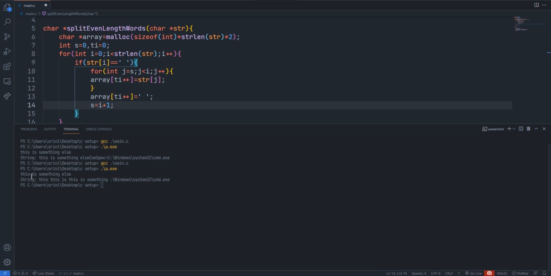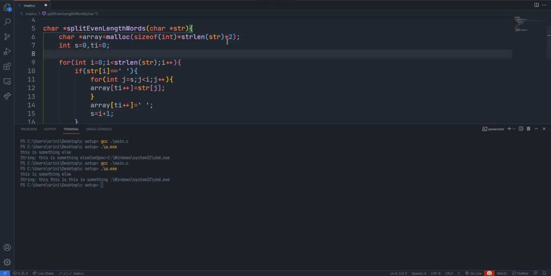So what just happened is, after completing this, the index is not changed. So it just stored the value this. After completing is, it again started from this and stored is also. After that, it stored this is something, and we have left the else, right? This is because there is no more space after this else. So we have to add that space manually. How are we going to do that?